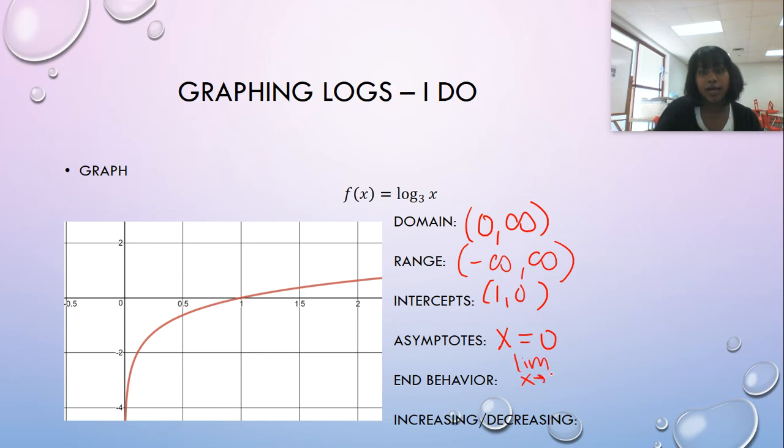And behavior: the limit as x goes to positive infinity, your function I think is actually still going to positive infinity, and your limit as x goes to negative infinity is going to negative infinity. We would have to zoom fully out to make sure this was continuing on forever, but I believe that is true.